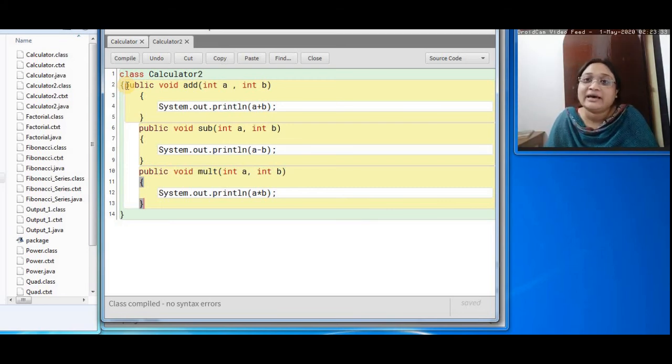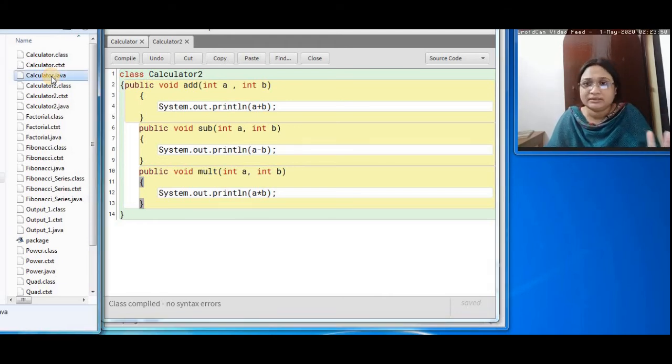Suppose we don't have the source code of this class, then what will happen? Now what will I do? I will remove this .java file. We are just assuming that we don't have the source code of the Calculator class.